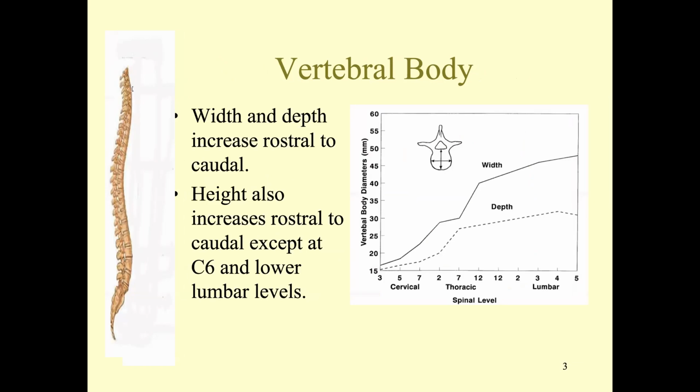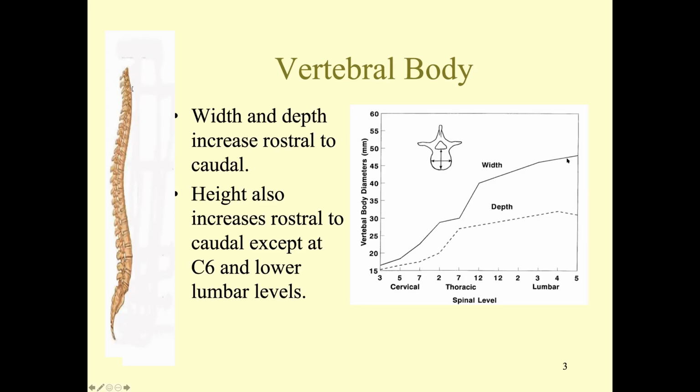Let's see the vertebral bodies. For a spinal surgeon, these two dimensions are extremely important: the depth, which is the anterior posterior height of the body, and the width, which is the right to left or side to side width of the body. Because then you can devise whether this needs a plate or a screw or rod or whatever you want to put there, or nothing for that matter. These two parameters, the width and the depth, gradually increase from the cervical to the thoracic, and further increase in the lumbar, that is the width.